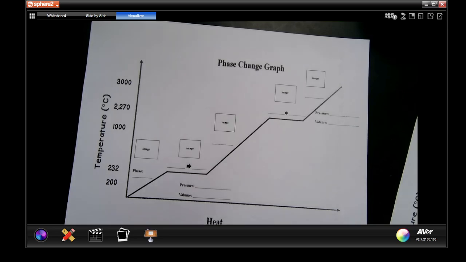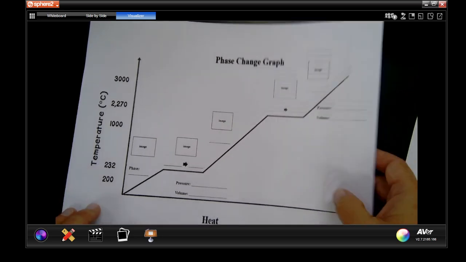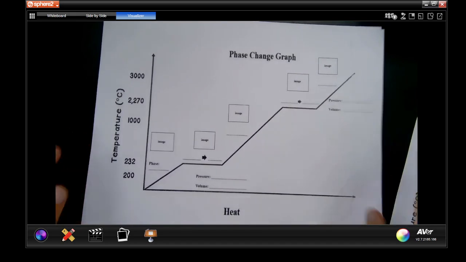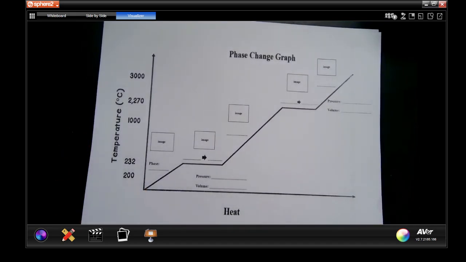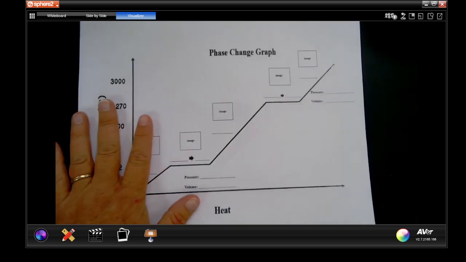You guys learned about the 3 different types of phases, right? You guys should have watched that video yesterday. If you're gone, the paper's over in the box and you guys can grab it.